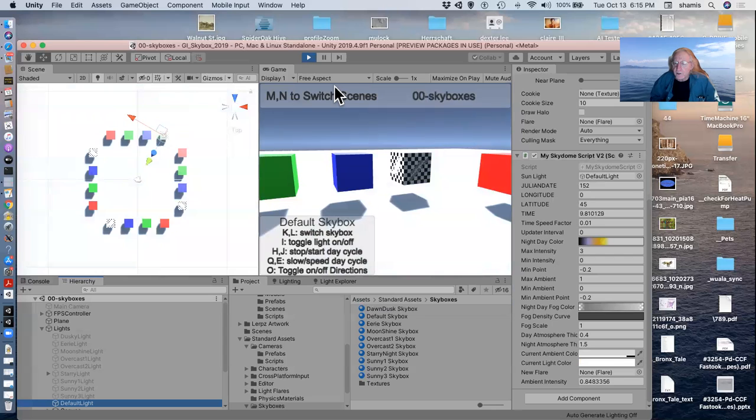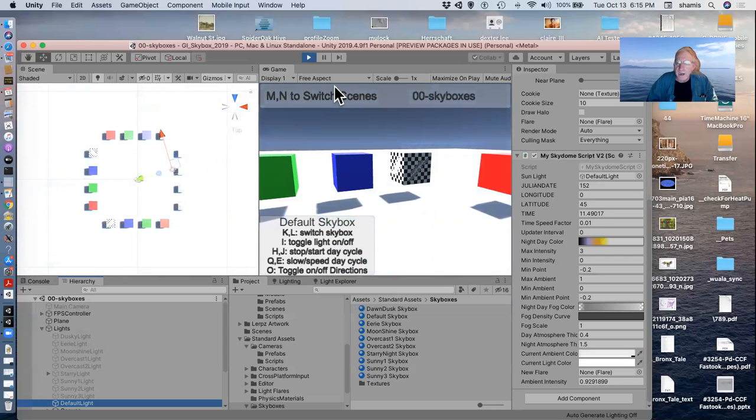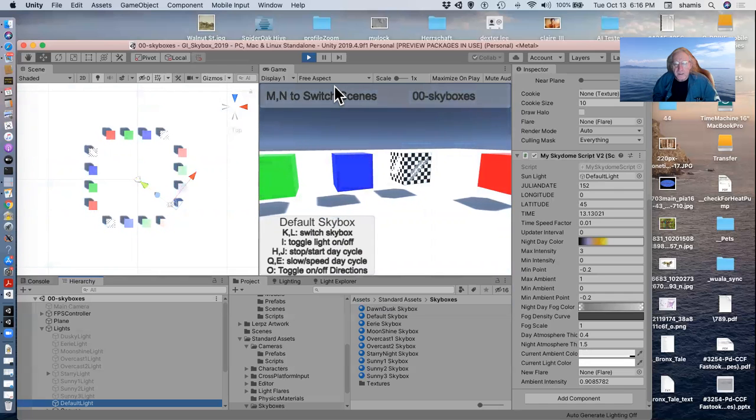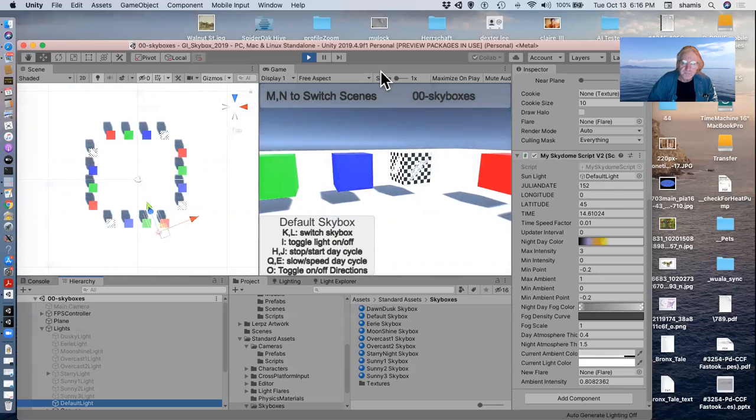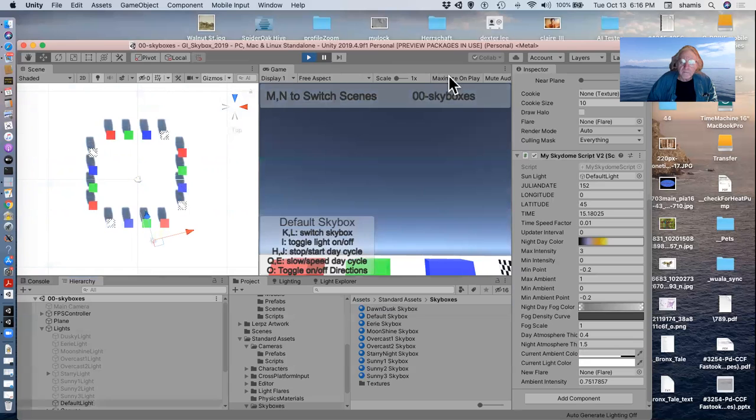If I set this to a Julian date of 0 or 1, that would be January. We'd have real short days like we have here in Maine. Setting it to the summer, we have real long days like we have here in Maine. So that's the default skybox.